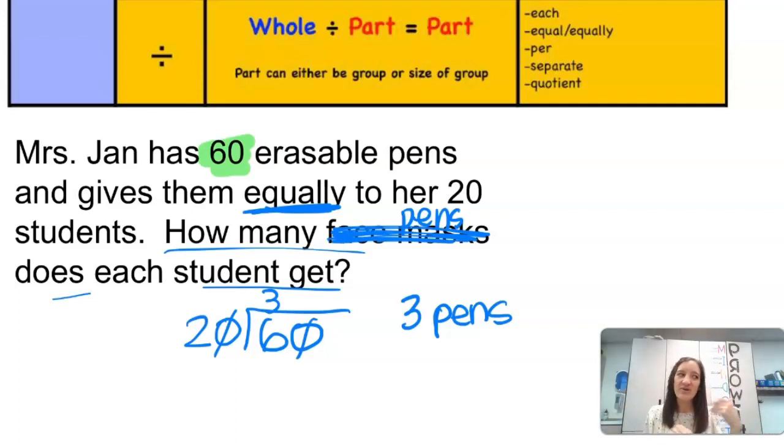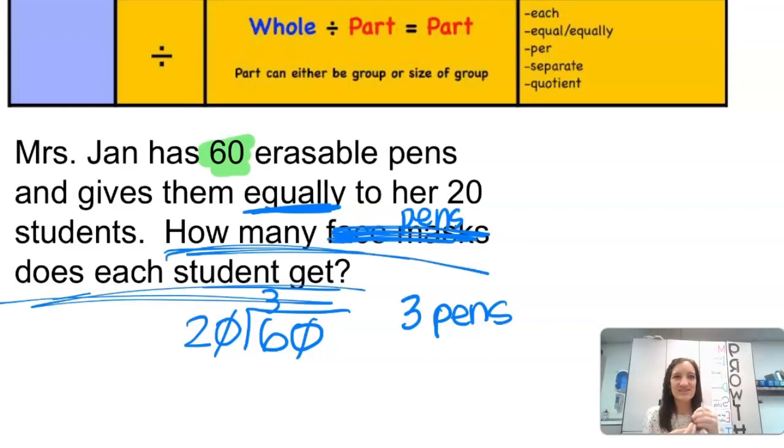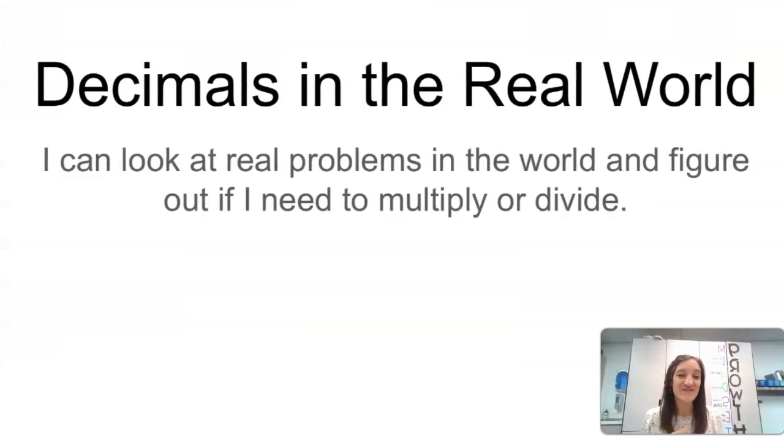So if you're not sure whether you need to divide or multiply, try one of them and then see if it makes sense with what the question is. One is going to be like a bogus answer and you'll be like, there's no way that that works. And that kind of tells you, try the other one and see if that answer makes more sense. Those are my strategies for you.